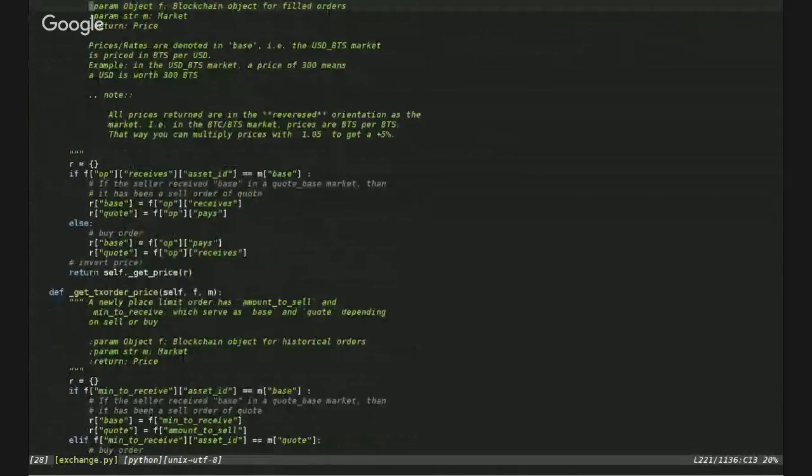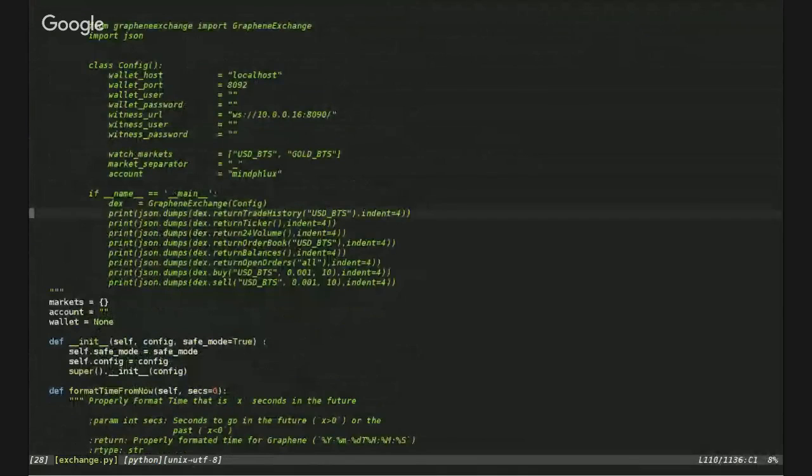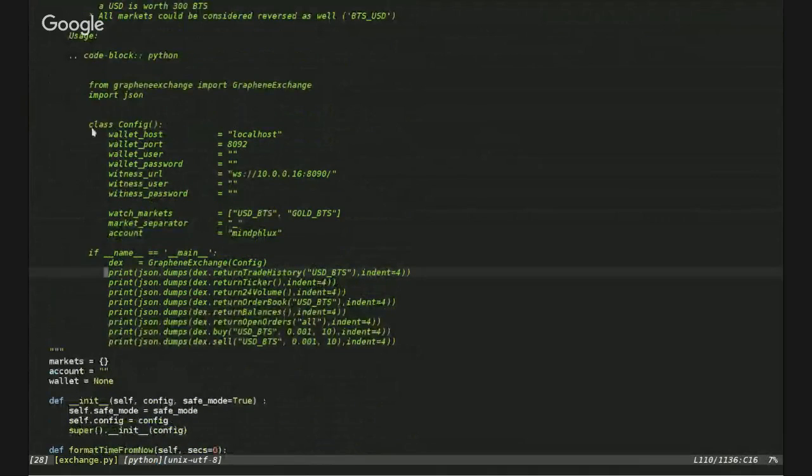It has commands like, where are these? There should be a list of them here. So this would be like how you use it. Stuff above is pretty much the same thing. You have wallet, host, witness stuff, markets you want to watch, so you get notified of them. A main account. In this case, I've just picked anything, and then you can create a DEX object.